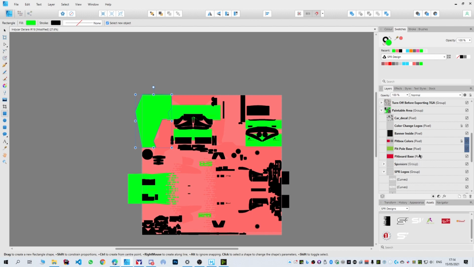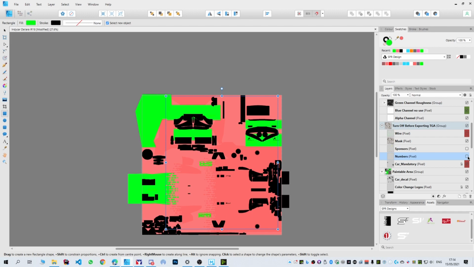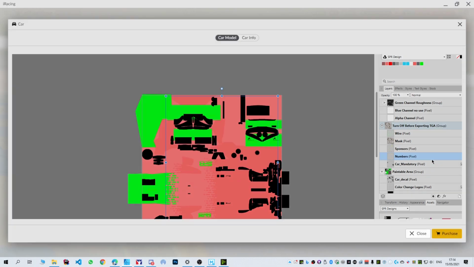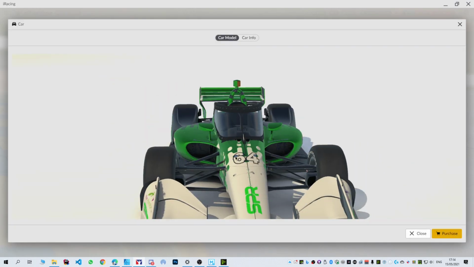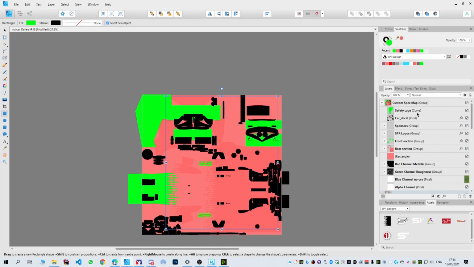So yeah, it's beginning to come together. You can see the spec map is, the reason I copy and paste is just because it will immediately put them in the right place so that they're exactly on top of where they were from within another section. So yeah, that number is going to be a wee bit annoying, just because obviously you can't create a shape that covers that number. It has to cover all numbers.